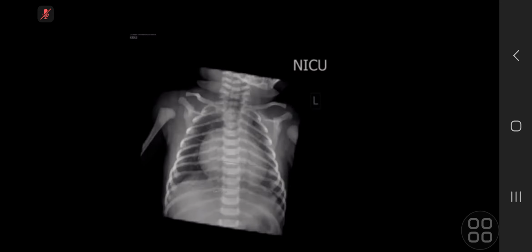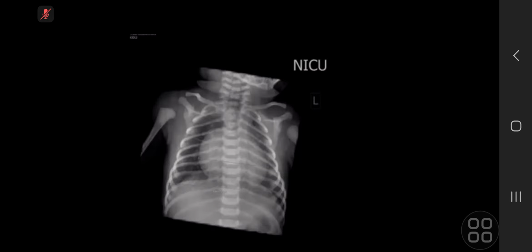So I've got a frontal chest radiograph. I can't see the epiphysis, so I think the baby is a premature baby, and the enlarged heart. The superior mediastinum is not widened, but I've got an enlarged globular heart, and I can see that the pulmonary vessels are extending into the periphery. So there's pulmonary plethora, and the pulmonary arteries appear slightly enlarged as well. So this is a newborn, so I'm presuming this is a cyanotic congenital heart disease.